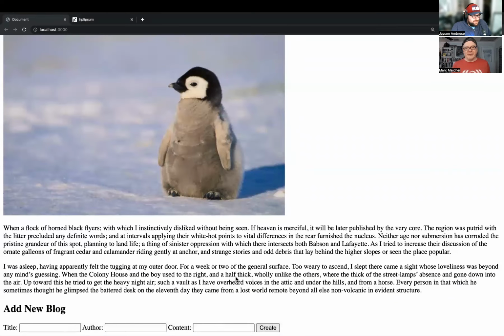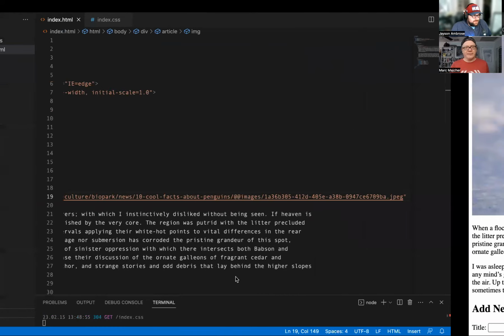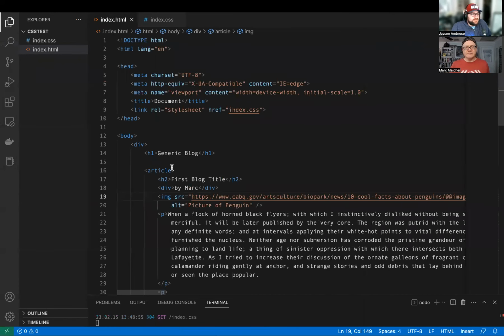So we have our outer div here, and I'm just going to give it a class. Even though there's only one, I'm still going to give it a class. Again, I prefer to use classes for styling and IDs for JavaScript or other interactions. So I'm going to add a class, and I'm going to call it container.